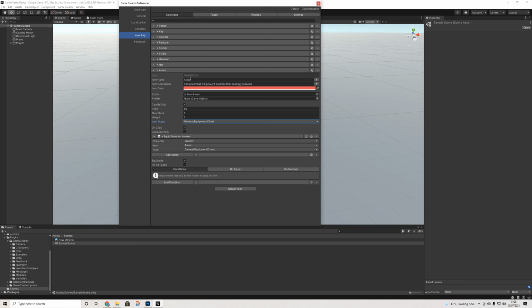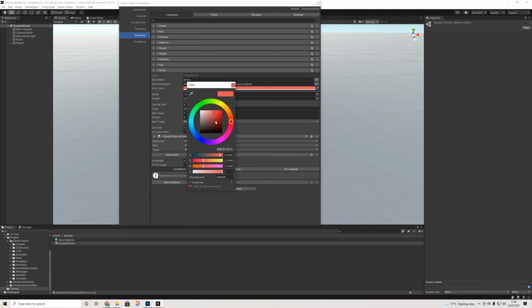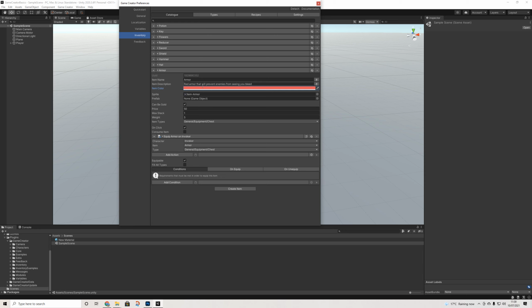Now everything you can enter here is going to be relevant. So we have item name, armor, description, color. I haven't really ever used this too much, to be honest. The sprite, which obviously is important because that's the little icon you see. We have a prefab, and the reason we have a prefab is because we can also drop inventory items, and you might want to drop an actual item instead of just air.